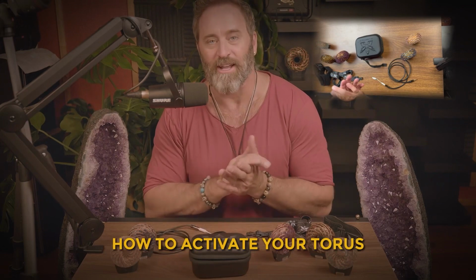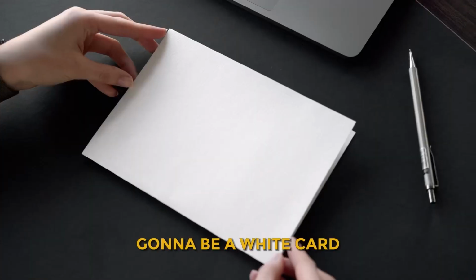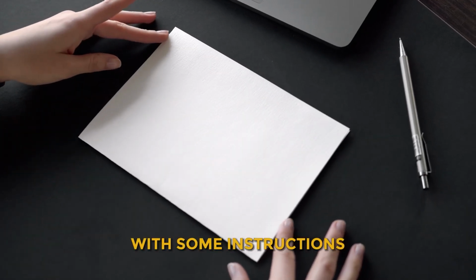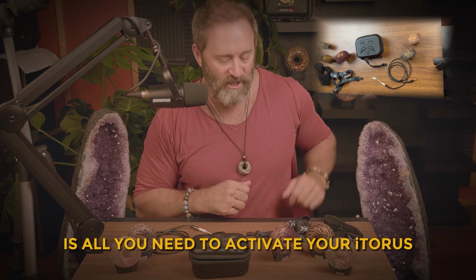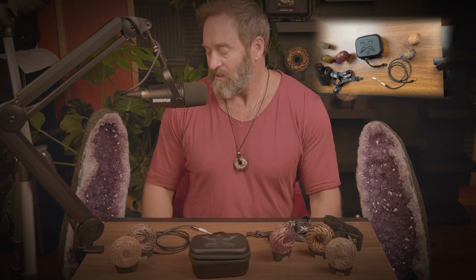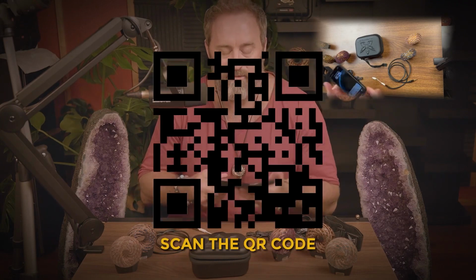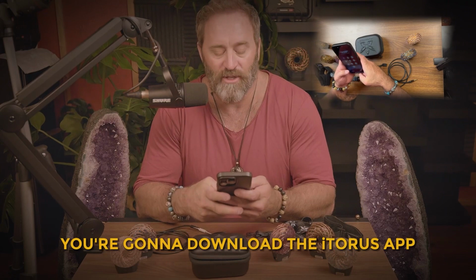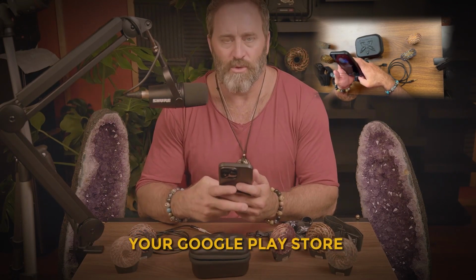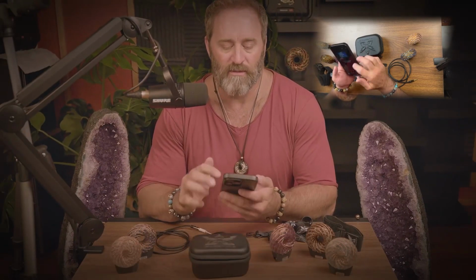Now let me show you how to activate your iTorus. Inside your travel case is going to be a white card with some instructions. It's a QR code. The iTorus app is all you need to activate your iTorus. So go to your phone and scan the QR code. The iTorus app is going to pull up. You're going to download the iTorus app, whether it's in your Google Play Store or your Apple Store. We have it in both.